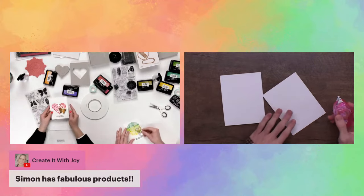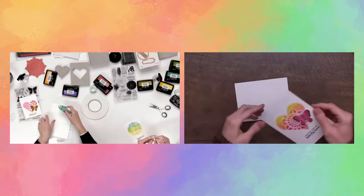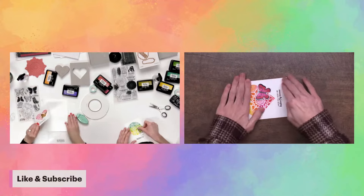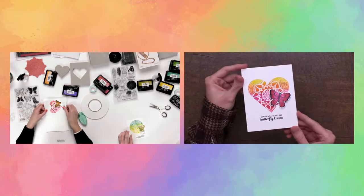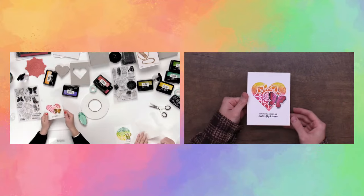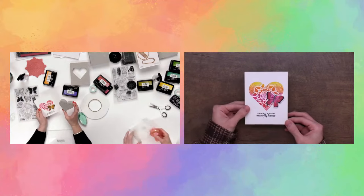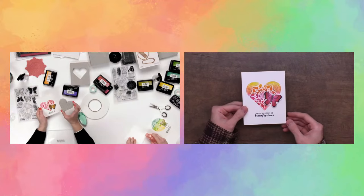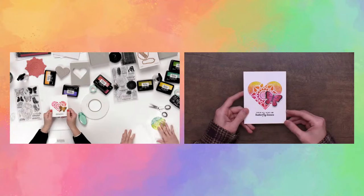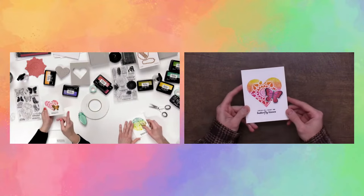All you need to do is throw it onto a card base and you're good to go. That was so fun and so easy! It looked daunting at first, but having you explain every step-by-step makes it totally doable — anybody could do this. I get nervous when I hear about stamping foam, but having you explain it and show how easy it is, now I'm addicted. I want to go make a ton of these!